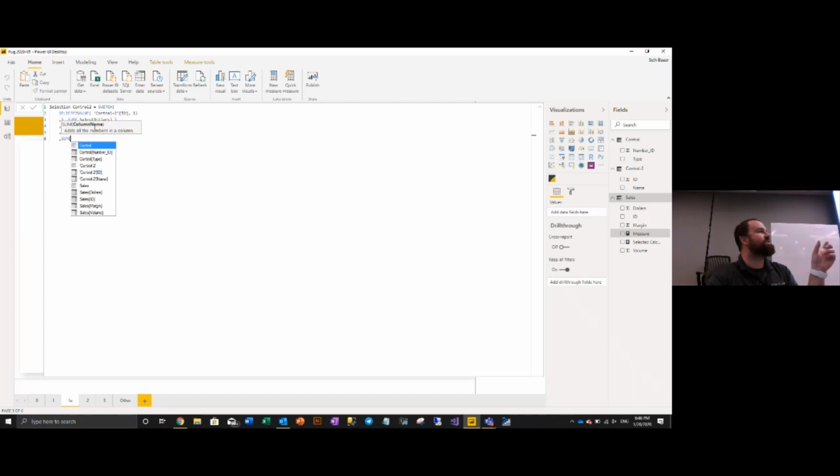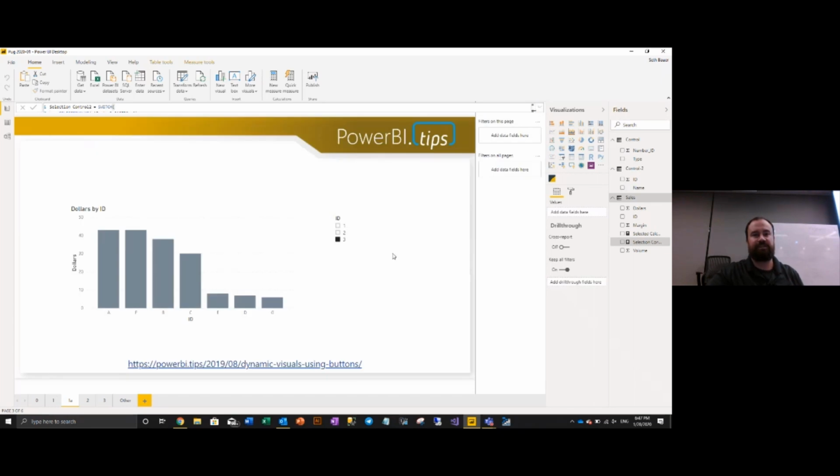The switch statement actually has a default mechanism. If something falls out of parameter, if it's something that it can't find in that switch statement, you can say for all other conditions, throw this value. So we're going to protect the measure. That way, if you added extra measures and screwed it up for some reason, and you put a 9 in there, or you updated a table and forgot to update the measure, it will automatically default back to what it knows how to do. So it'll default to volume. I'm going to do a sum of sales volume here. Close that off, close off my switch statement. I wrote some DAX. It worked first time. We'll see if it really works.